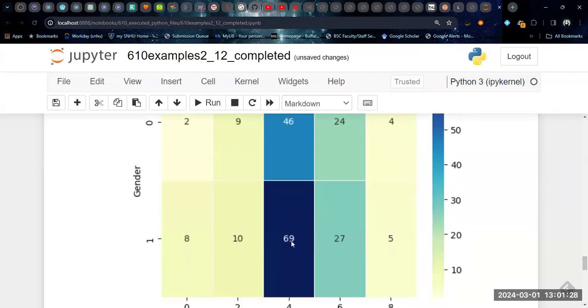And again, this is a more visual way of displaying that same tabular information, but now that really large number of counts in the middle here kind of pops out a little bit more.